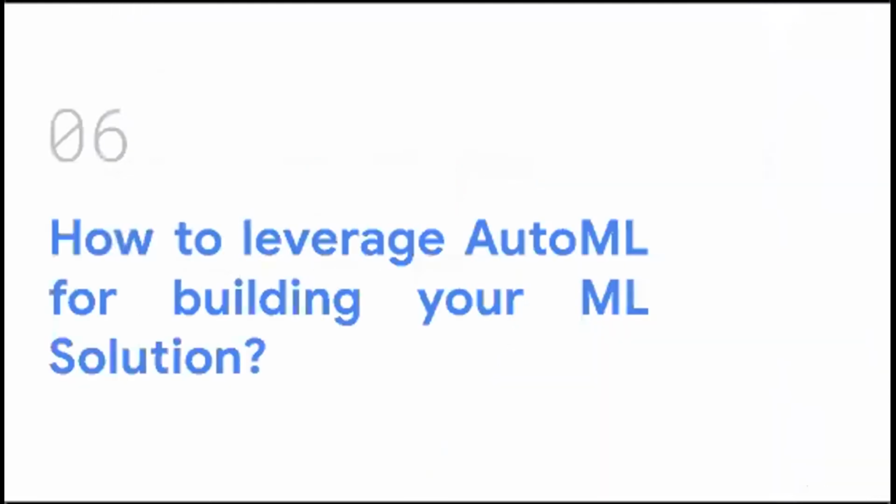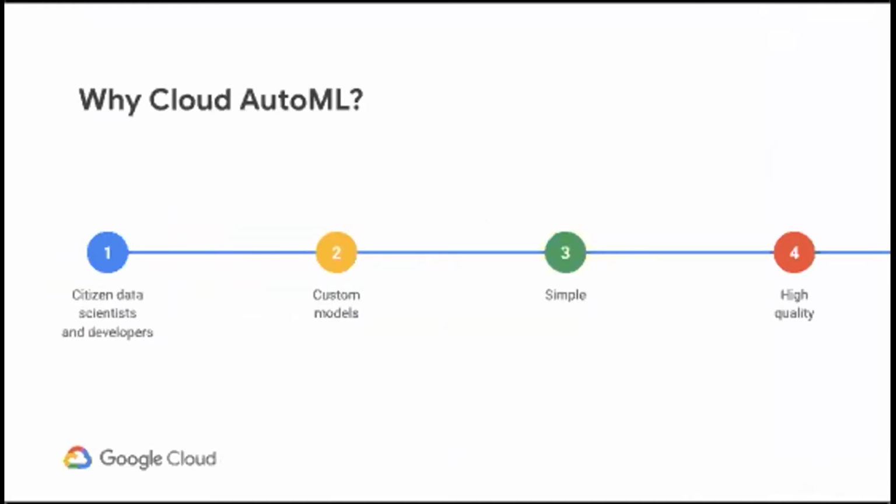Okay, so how do you leverage AutoML? Oh, wait a minute. Okay, cool. I was waiting for it to change. Cool. So part 6, how do you leverage AutoML for building your solution? In case you don't want to use pre-trained models, you want to use AutoML. It's another way to do it. Let's think about it. So why Cloud AutoML?